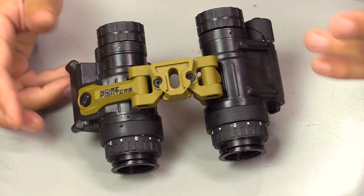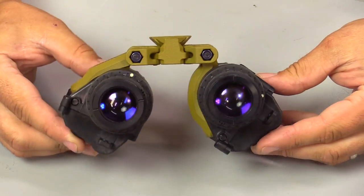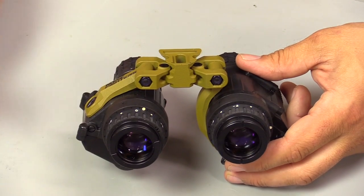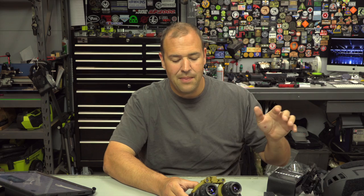This is the Panel Bridge. It consists of an arm, a jaw, a centerpiece, a jaw, and an arm. What's really cool is it allows you to mount two PVS-14s in a binocular-type setup. The whole Panel Bridge itself is super lightweight — it weighs about 1.5 ounces, which is lighter than single J-arm mounts on the market from other companies. So you're getting an incredibly lightweight binocular mount. Some people will ask why buy this versus other mounts: it offers great lightweight adjustability if you're looking to run two PVS-14s on a helmet or head mount.